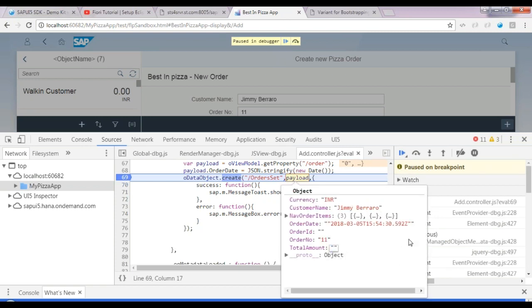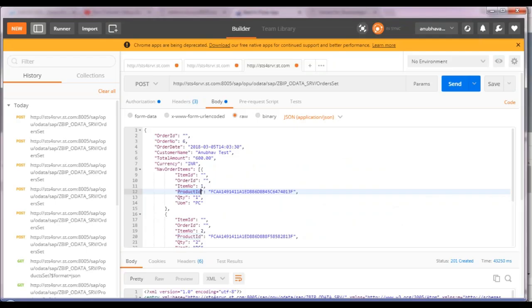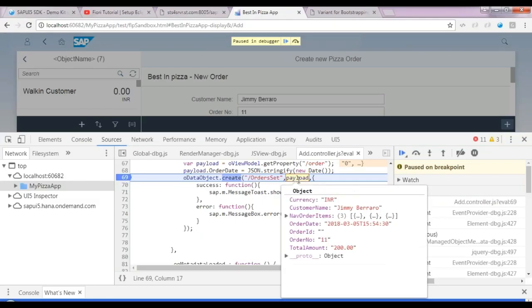Let me change this value to, let's say, 200.00. Order number is 11. That's okay. Now I have to change the time zone also again. Time should be this format. Okay. This is okay. And this all seems to be fine for me, guys. Let me also compare it with JSON payload. So order number was not in double quote. So let's remove the order number double quote from here.